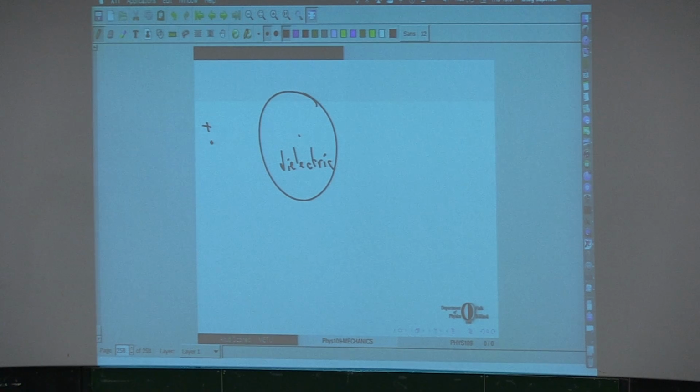This is the question. So there's a dielectric. Outside the dielectric, we have some positive charges. Don't worry, you will solve this problem in your 3rd year. The only thing we can say at this point is that the electric field in the dielectric will be much less than the electric field that would be at that point if there was no dielectric. The precise value you can solve for, but wait a bit.